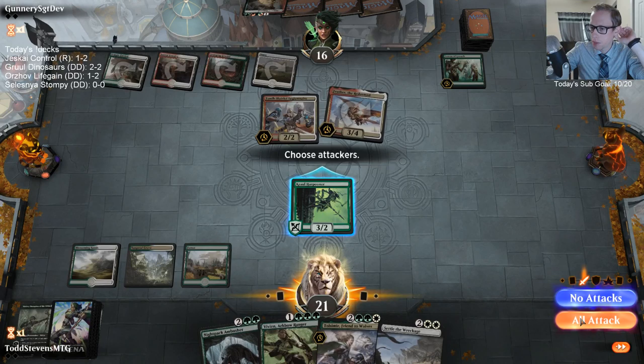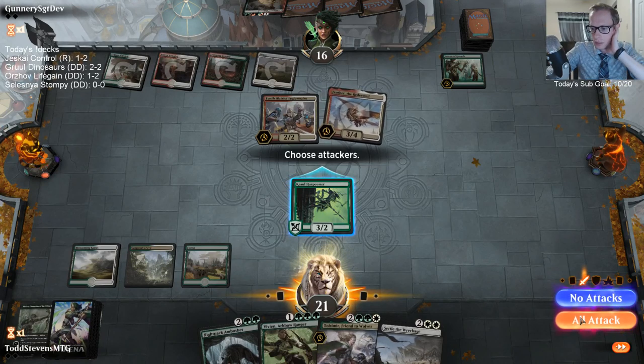Wow, Settle is so perfect here. We just need a land. That's such a great card to have, though.